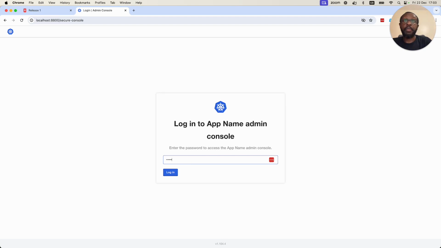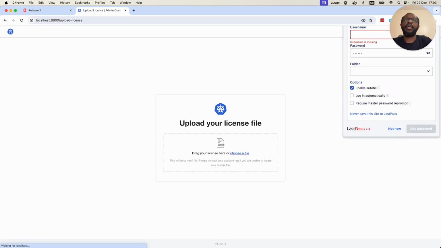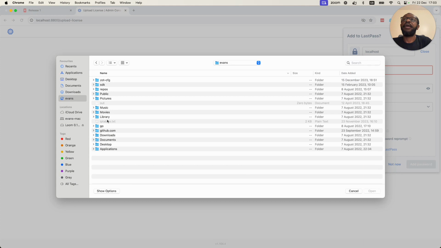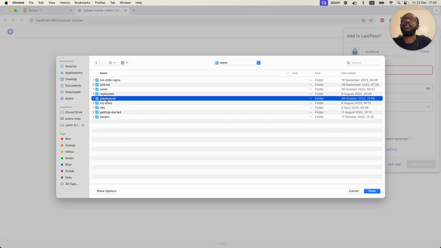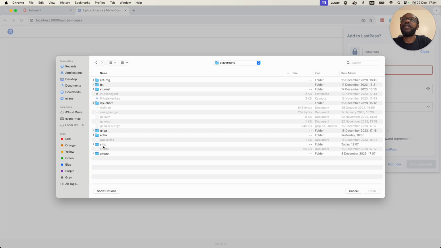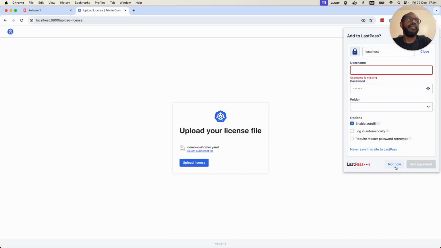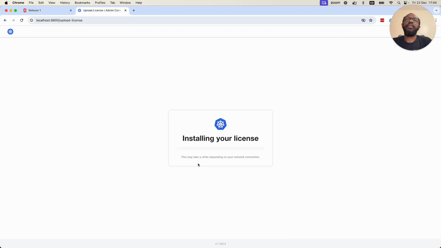My pass. Okay, let's choose a file. Evans repos playground demo cluster. Upload license.